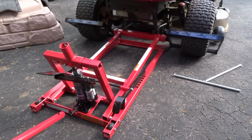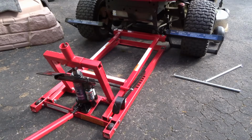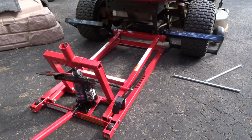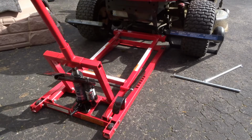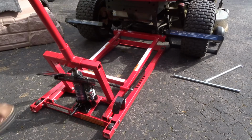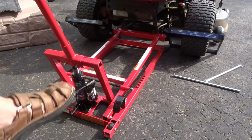Okay, so we have the wheels into the brackets, and you want to turn this clockwise to tighten it up. That's so we can jack up the machine. Now, one thing they don't mention, which I found, is put the handle in here, hold the handle as you're jacking it. Put a little bit of downward force on it and start jacking it up.